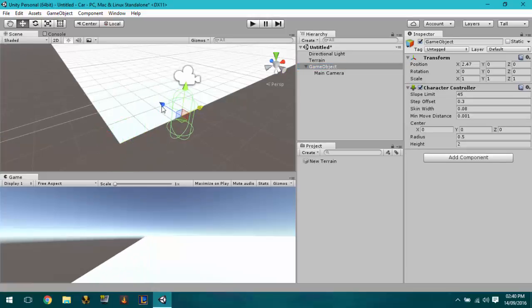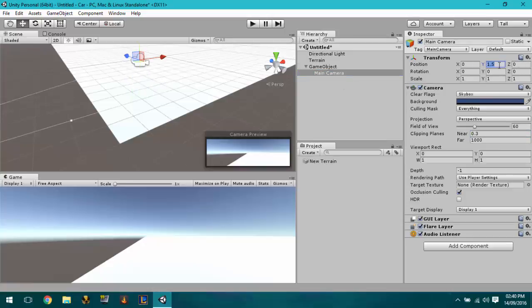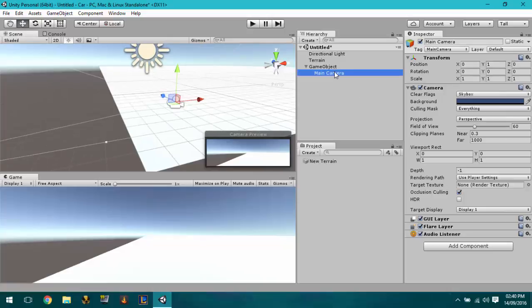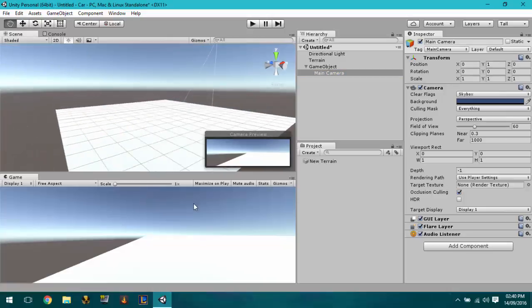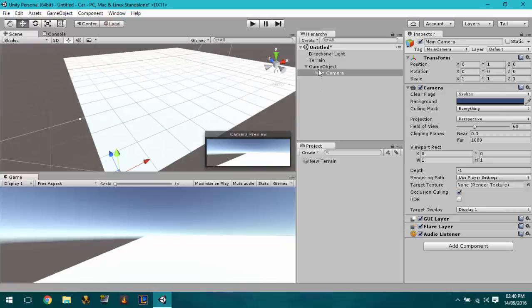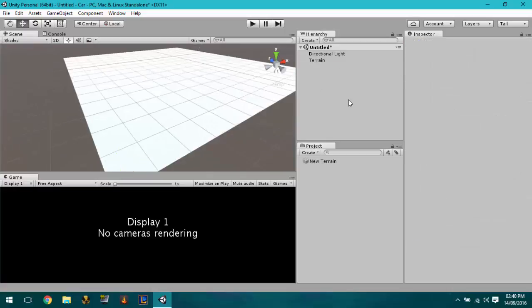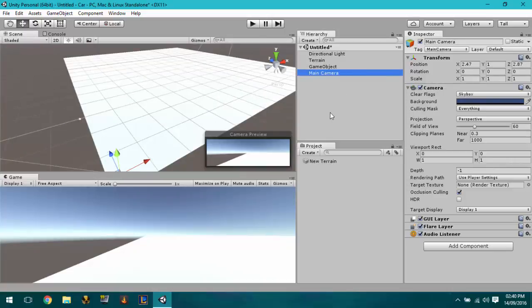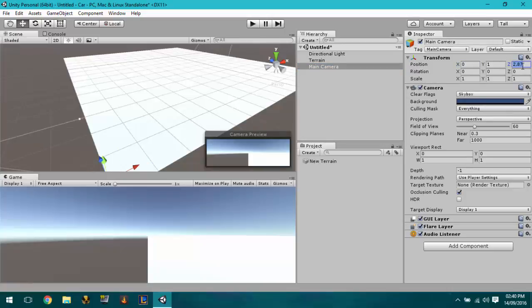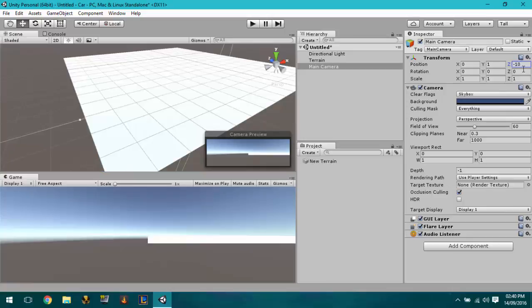Okay, maybe not 1.5. Oh wait, yeah, that's because, yep, no, that's all fine. Okay, maybe just one then. As you can see from that, just that view alone, you can see how big it is. So, I don't actually need to go any further to show you. Anyway, oh damn it. Let's set that back to 0, 1, minus 10.